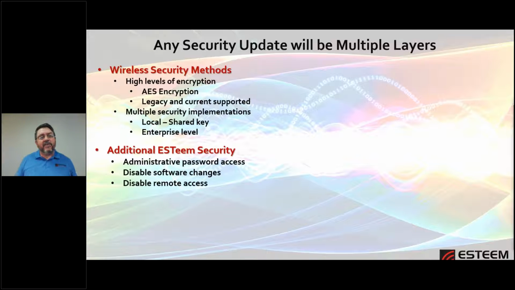The next thing we're going to take a look at is what we'll just call additional security measures. Things that might not necessarily be considered. Things like being able to change the admin password, or disable some of these software features, or selecting what you configure or allow either the end customer or the customer themselves to be able to determine what they want to be able to do with the network.